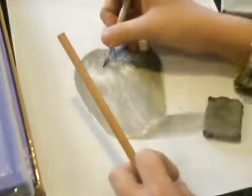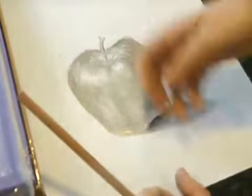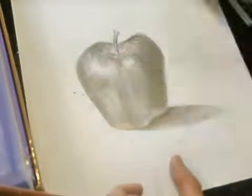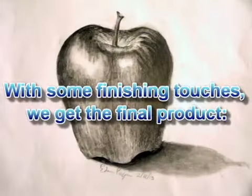And now back to work near the top again. You'll see me doing that in a little while here. Just making the top a little bit more realistic. There I'm signing it, and with a few finishing touches, this is what we'll get. Thank you.